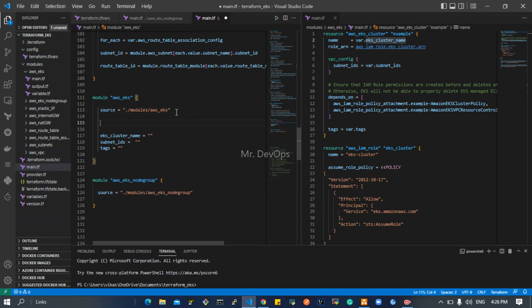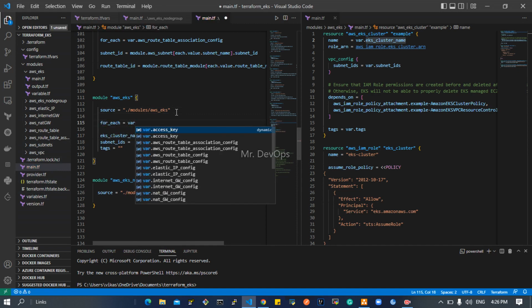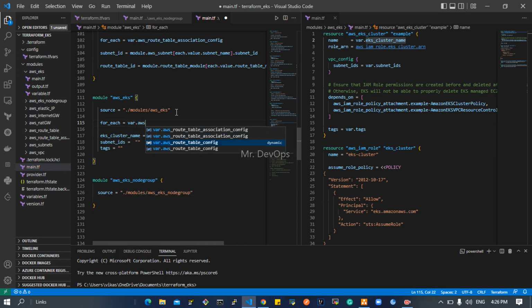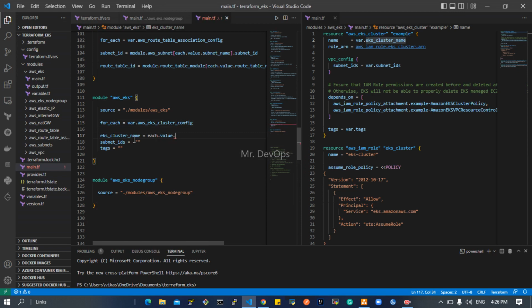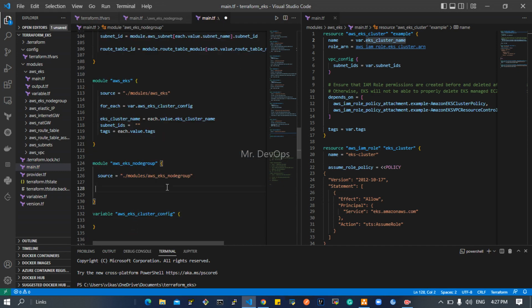Apart from that, we are going to create a map in the next section, so let me declare a map for that, like AWS EKS cluster. Fine. And here we will start giving the values, each dot value dot the same. Hope you saw my previous videos so that you can easily understand, because these are very important points. If you miss them, you are not going to understand anyhow. So make sure you have watched my previous video. Value dot tags. Fine. Let's keep this subnet field as it is for now. Let's go to this part. The variable which we have used above, we have to declare a variable for that, right? Take this, paste this, but let's variabilize the things first.